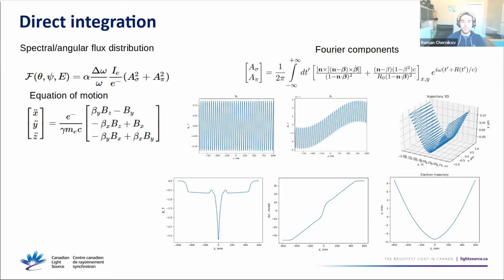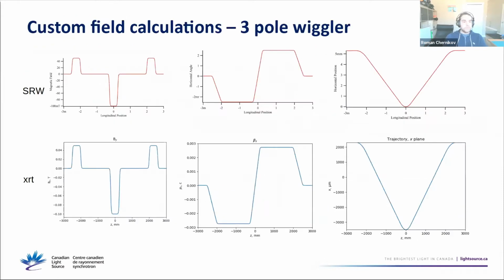Yeah, in principle, we can calculate the beam for any magnetic structure. If you have your field table in a file, or you can, I don't know, use NumPy to generate a sine or anything you want, anything you want to test, anything you want to see how it will look in reality. Yeah, just a couple examples.